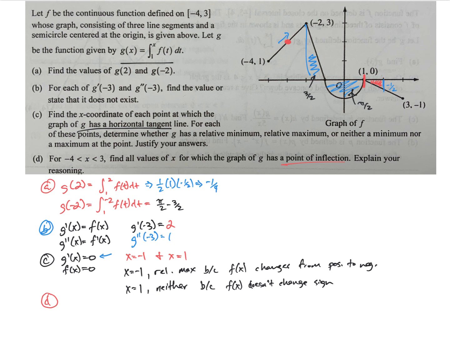All right. So where are my points of inflection? X equals negative 2 and x equals 0 and x equals 1. Because the slope of f changes sign. The slope of f, not f prime, silly. The slope of f changes sign. All right. So if you listed out those 3, you got a point. Your justification was also a point. All right. Pretty good.